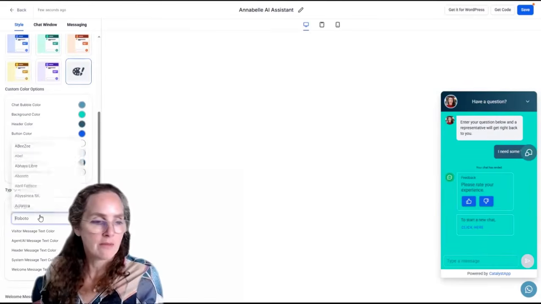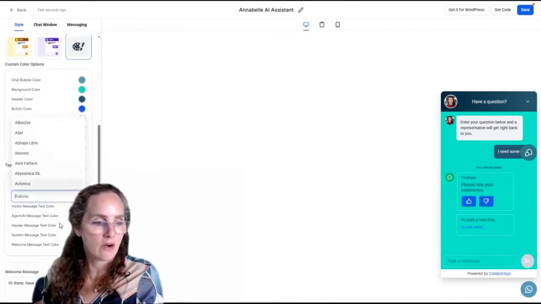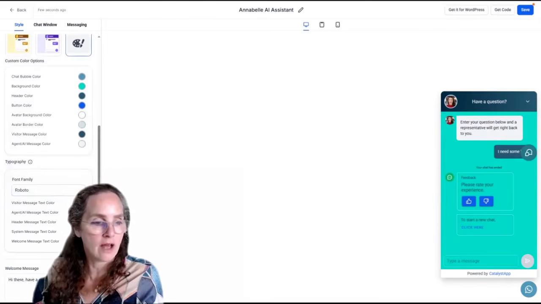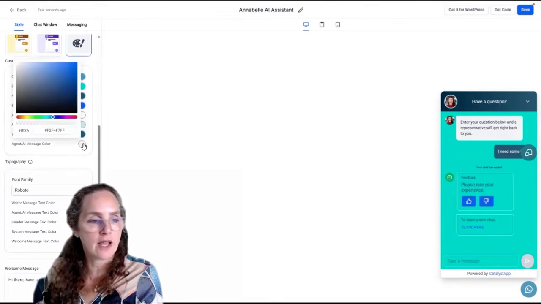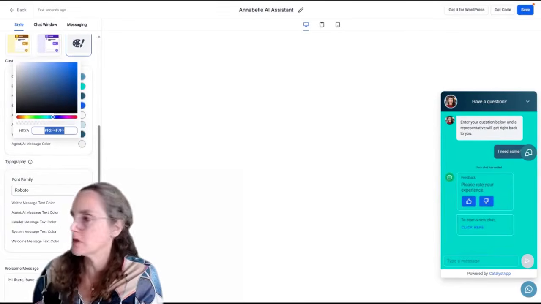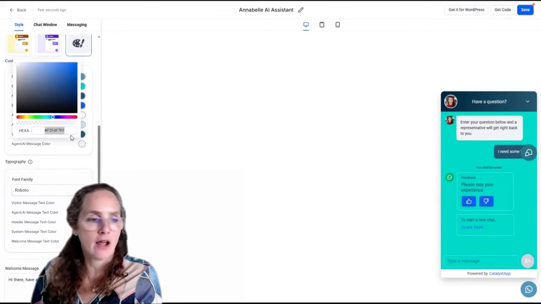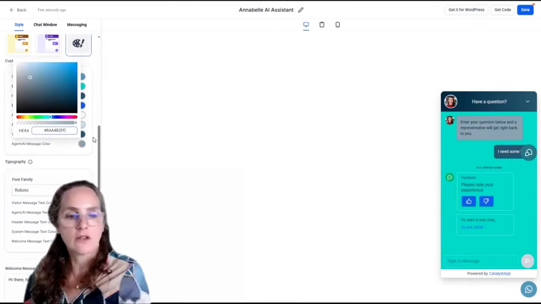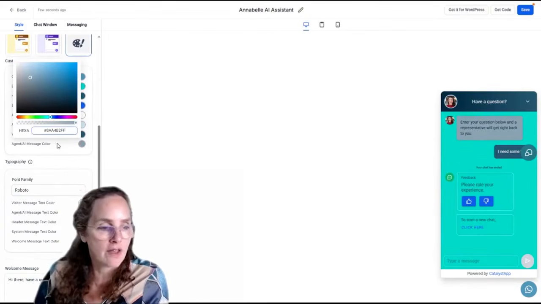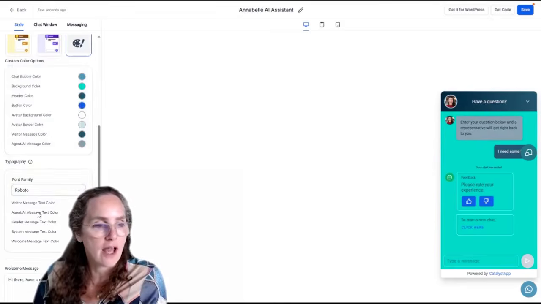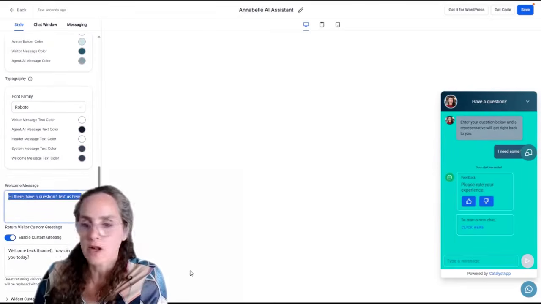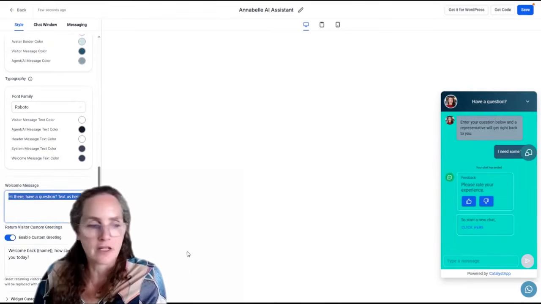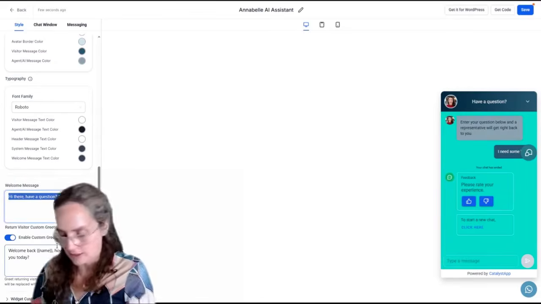Font family, very important to make sure that everything is on brand. And again, you can have complete options on which fonts are used. You have complete flexibility here on both fonts and colors. It might be that if you want to be visible that it is the AI answering versus a human, that you can choose a different color for that too, both in font and in colors. Here's what I mentioned earlier, which is the chat prompt welcome message.